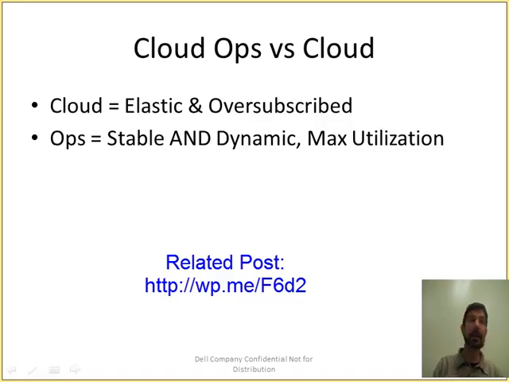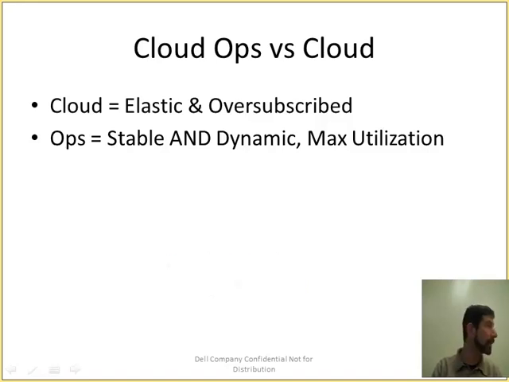Cloud is all about elastic loads, being oversubscribed on your hardware, really simplified models, very, very fast and easy. Crowbar lives in an operations world where we have to deal with RAID and BIOS, RAID configurations, networking, setting up team networks, right? Getting a specific system fixed and provisioned, not an elastic system. We make the hardware really elastic-like and automated, but we still have to deal with all this.